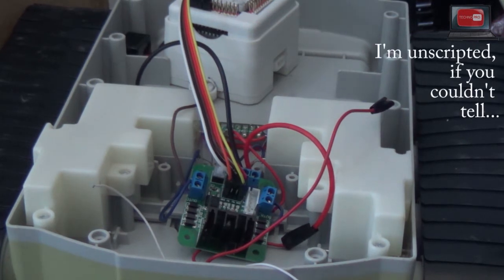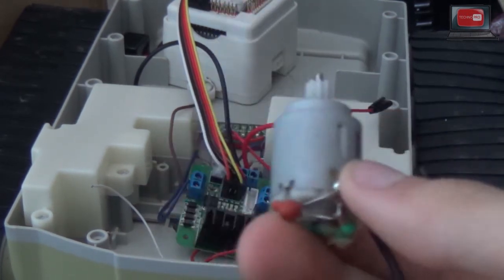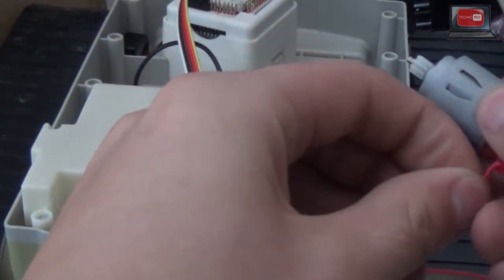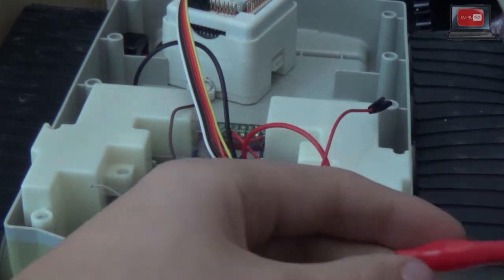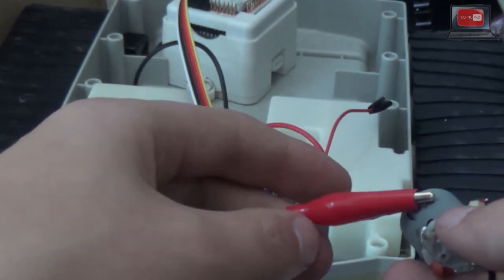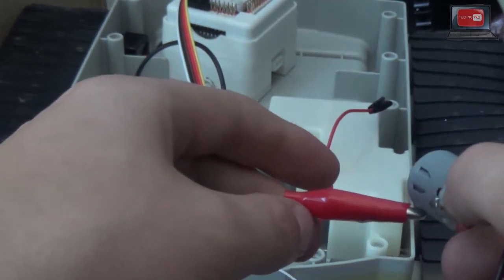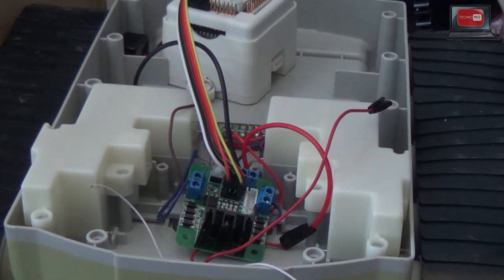For an example, I have a motor here, and watch what happens if I touch metal to it. Here's our motor, and here's our metal. It is in fact sticking. Well, now that we know that motors are magnetic, we now understand how they work.